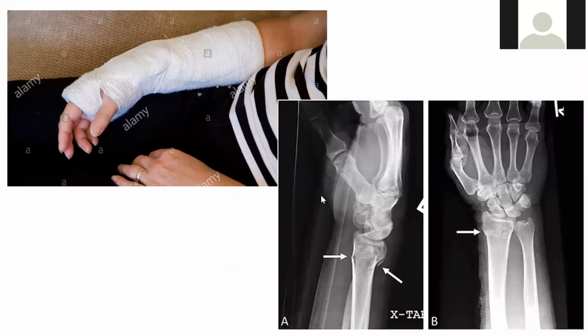If this is badly displaced, what complications can they get? There are early complications like damage to the neurovascular bundles. The most commonly involved nerve could be the radial nerve. If the dorsal segment is displaced dorsally, what part of the radial nerve is left by the time it reaches this area?